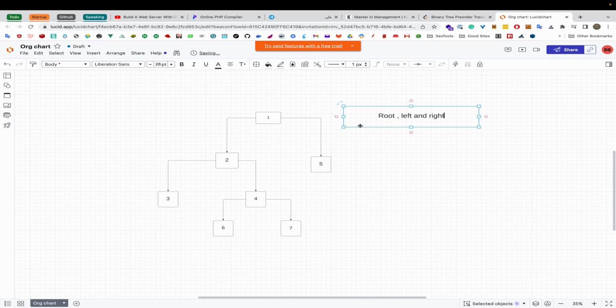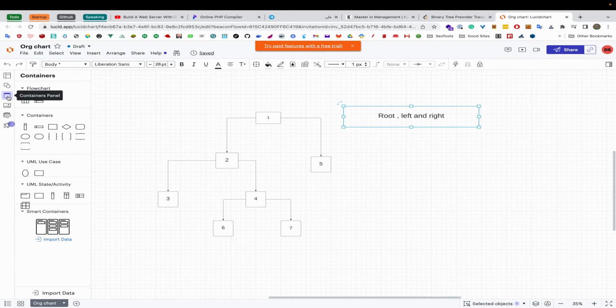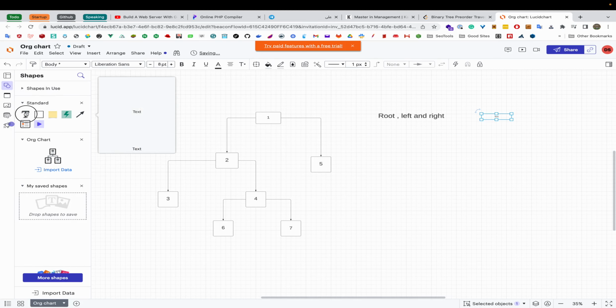Okay, keep this in mind, and let me insert another text to write the return object.